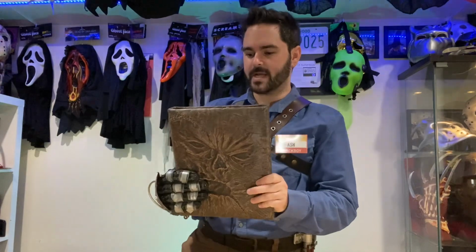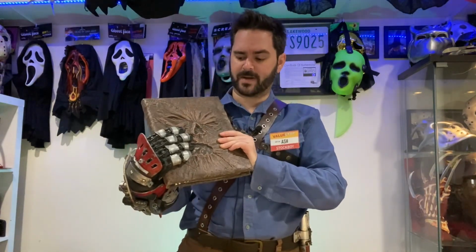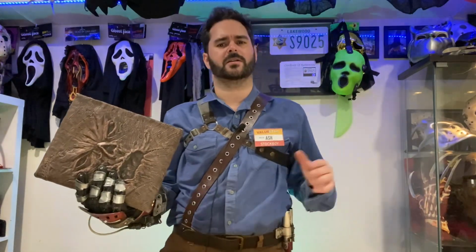It's a really hefty prop. It feels super cool in the hand. Feels very much like you would expect the real one to, which is beautiful. It's an excellent addition. Now, I haven't met many of the people from the cast, unfortunately.